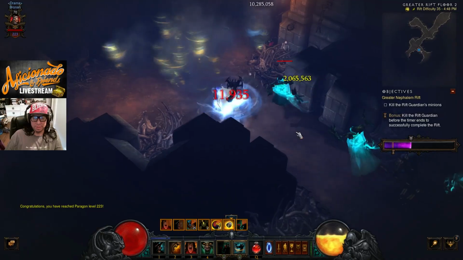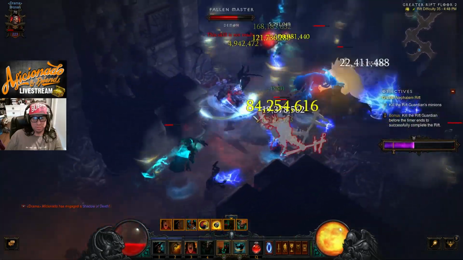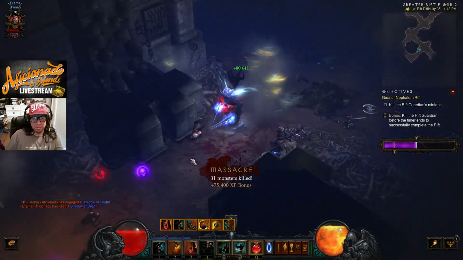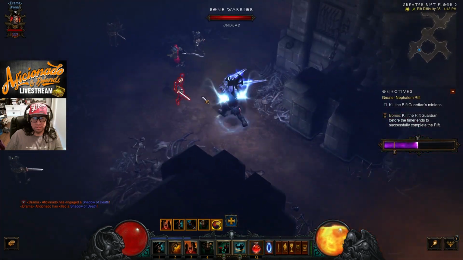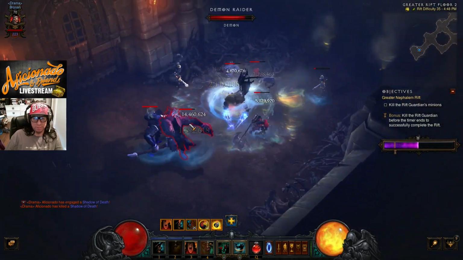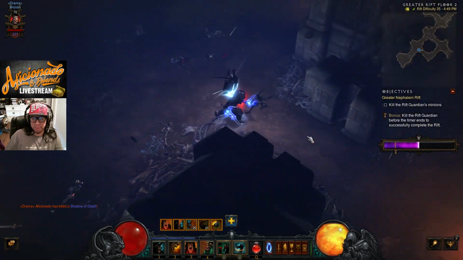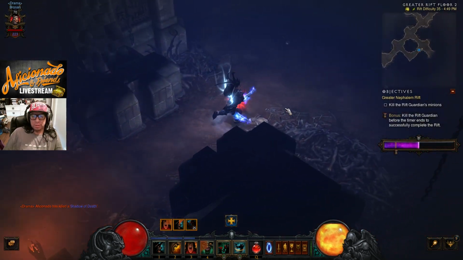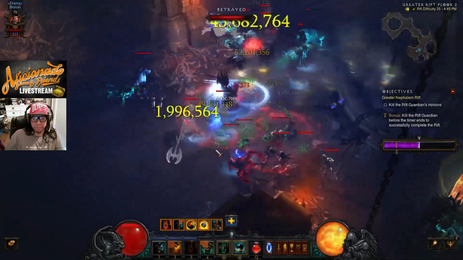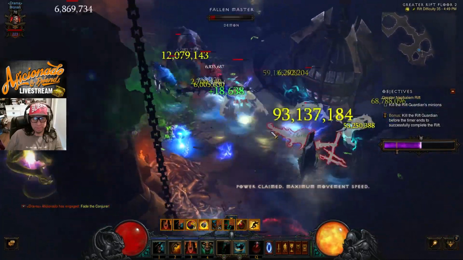Oh, I didn't show you my Paragons. My first one I'm taking movement speed and strength. Second one I'm taking cooldown reduction. And I think I'm taking crit chance. Third one I'm taking resistances and life. And the fourth one I'm taking resource cost reduction and area damage.